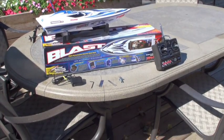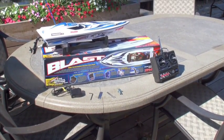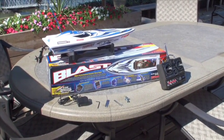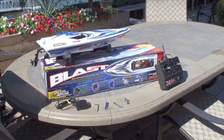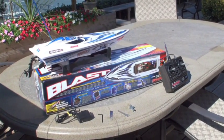I can't wait to talk to you about boats. You'll be able to tell from my conversation here that I don't know much about boats. This is really the first time I've ever spent much time with a radio-controlled boat, so you'll be able to figure that out. But I thought it was a great starting point.